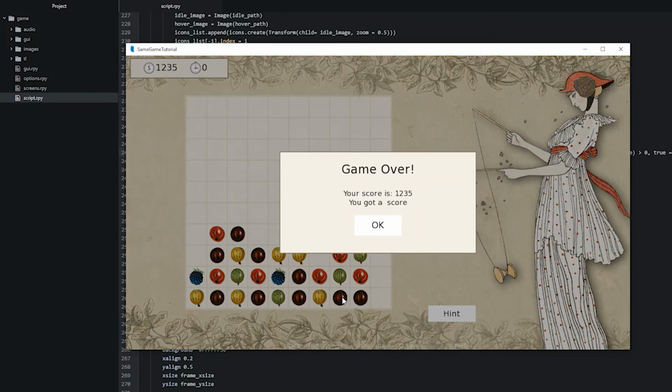And as we can see now, the time has run out as we have 0 on the clock up here. And this has triggered the game over screen to show. And we can also see that we have a game over title right here, and that our score is 1235.